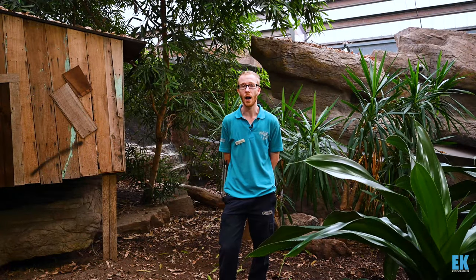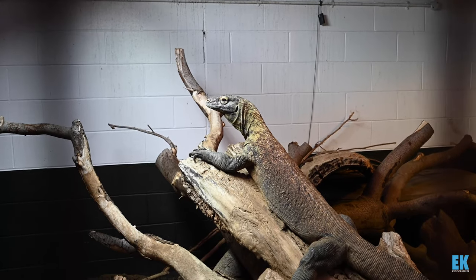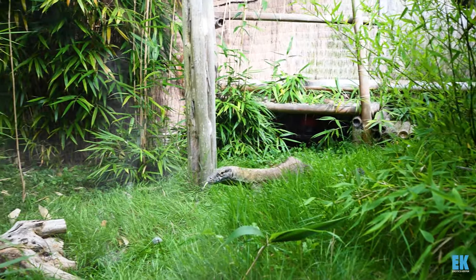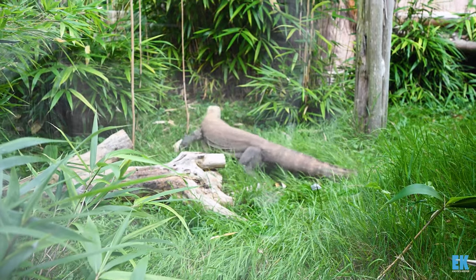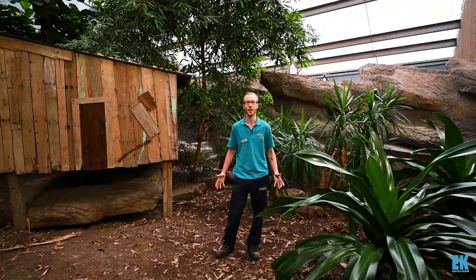Working with Komodo dragons is an absolute privilege — something I honestly don't take for granted. Every day is incredible. An adult Komodo dragon naturally has no predators other than other Komodo dragons. I've been to Komodo and Rinca and when you go there the dragons are pretty relaxed — they're lying right next to you. Okay, you've got your rangers with a fork just in case, but they just own those islands. They have an arrogance about them, an arrogant strut as they walk around like they own the place, and they have no fear. Other than other Komodos — which they wrestle and compete with for territory — it's within the species.